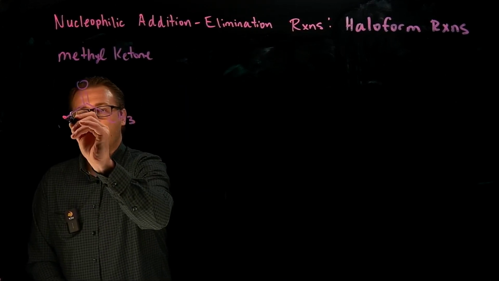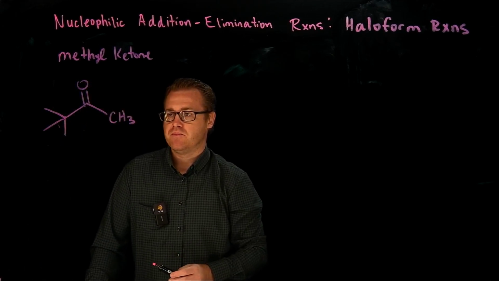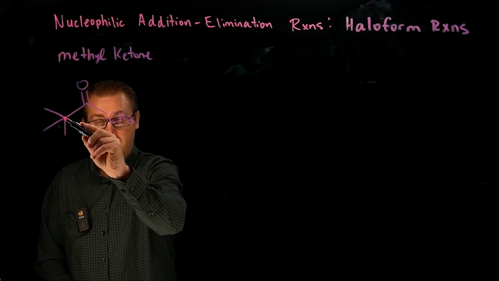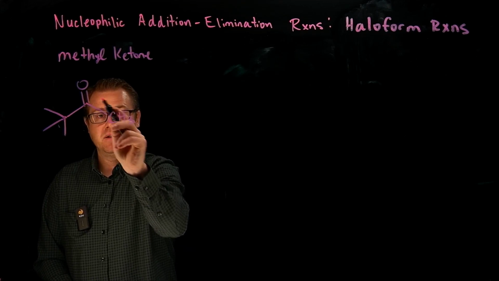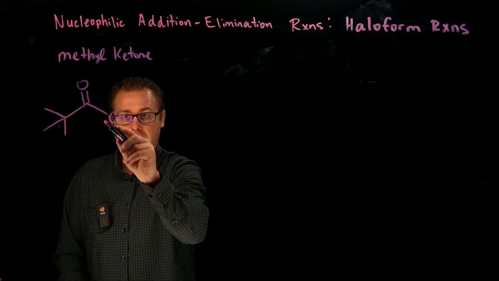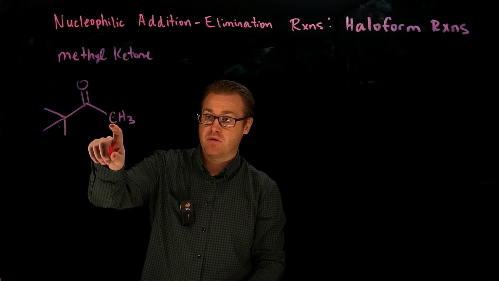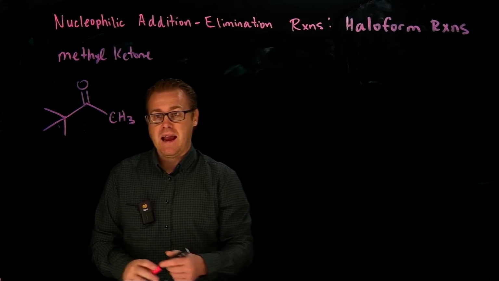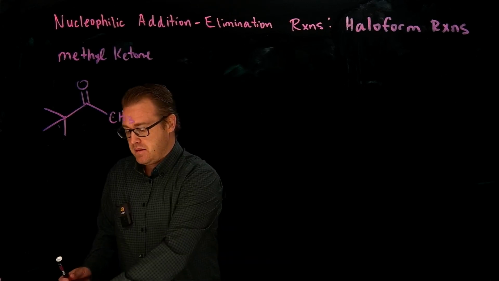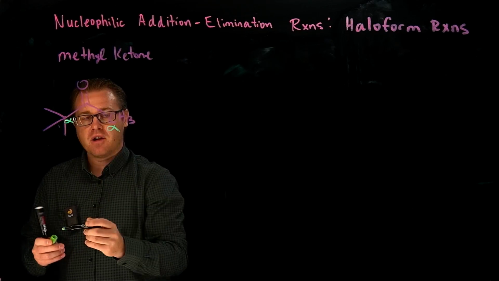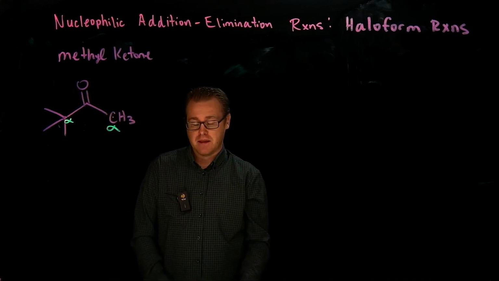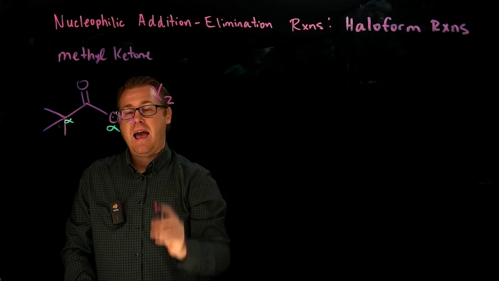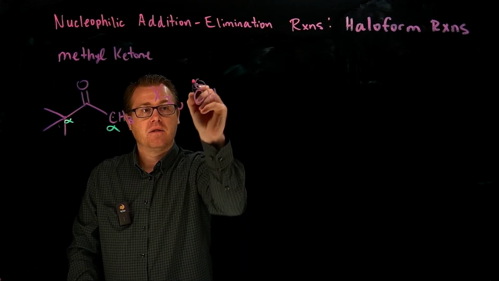You see that carbon that's directly attached to the carbonyl, and that carbon is directly attached to the carbonyl. That is the methyl ketone part, because that is a methyl group that's directly attached there. Another way of saying it is that the methyl group has to be an alpha carbon. We can see that is our alpha carbon, and that's our alpha carbon, and those two alpha carbons are different.